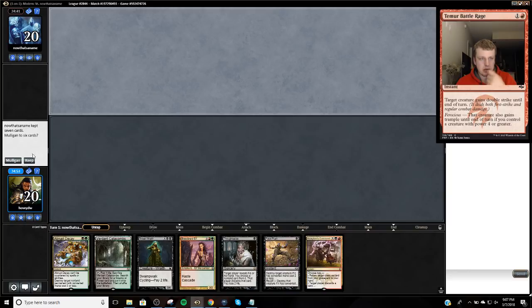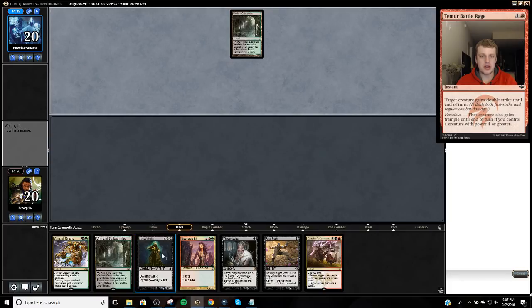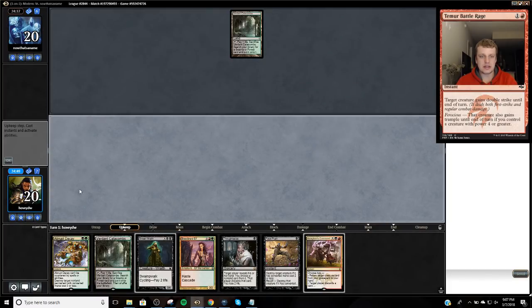All right, I will keep my hand. This is kind of like one of those hands I think you have to keep when you play Death Shadow. Like, you have a bunch of one-mana interaction. You've got a redraw. Looks like we're playing against Jund, which is always interesting.